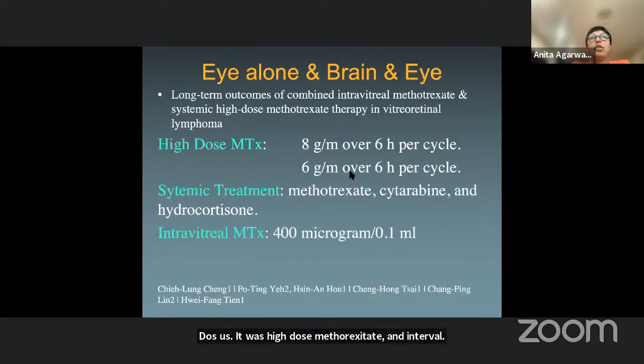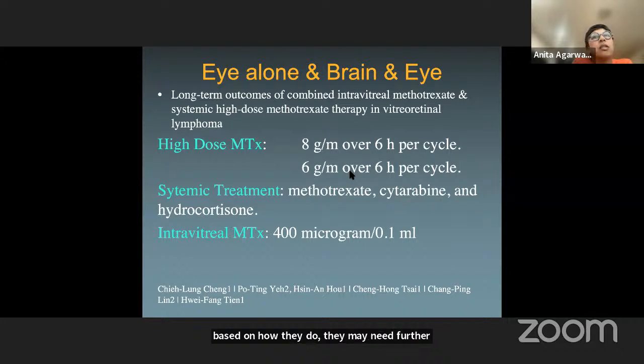This is generally the dose for high-dose methotrexate that's used for systemic chemotherapy, 8 grams, or 6 grams per meter squared over a 6-hour cycle in smaller patients, or in some of these patients after the initial high dose that was used. I'm not absolutely certain how many cycles they receive. I think they receive about 6 cycles initially, and then based on how they do, they may need further treatment. It can always be repeated.